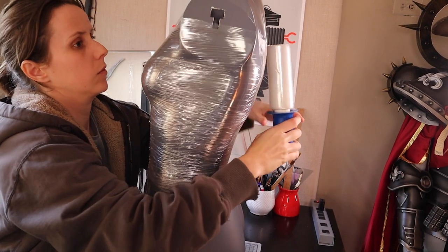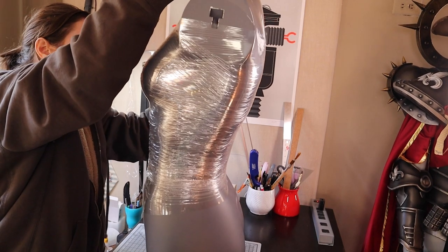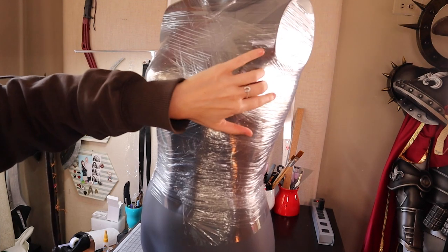The quickest way for me to make a breastplate is to use my mannequin as a form and slow heat Worbla Perliart on top of it. However, I don't want the breastplate to be perfectly formed like a human, like my mannequin is, with abs and two separate booby cups. So I'm using cling wrap to smooth out all of the details and I'll shape the Worbla on top of that.